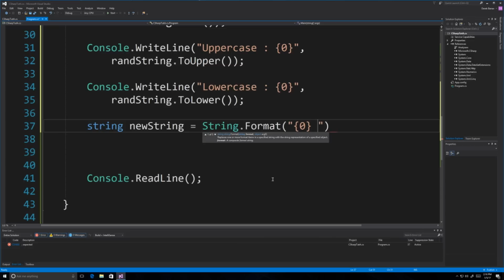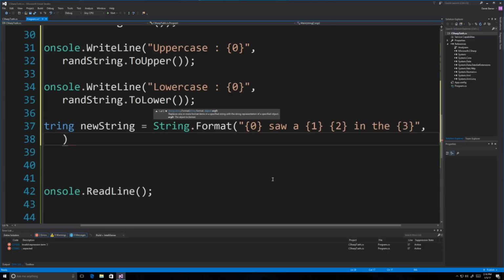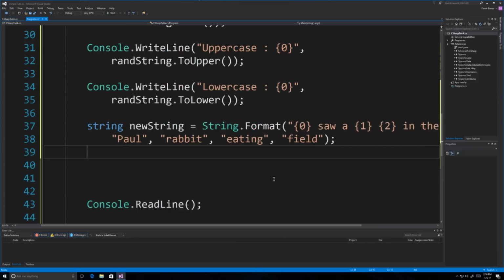So let's say we have something like this: saw a {0}, and then the next one is {1} in the {2}, like this. And then after that, we could say Paul's going to be the first value, and then rabbit, and then eating, and then field. Not exactly the most uproarious, funny Mad Lib you ever saw in your life, but we have that.